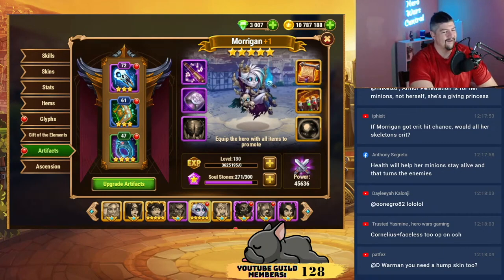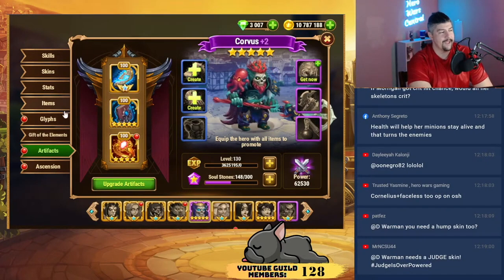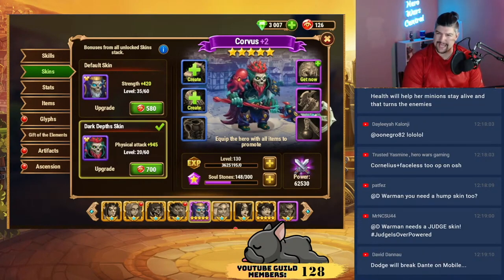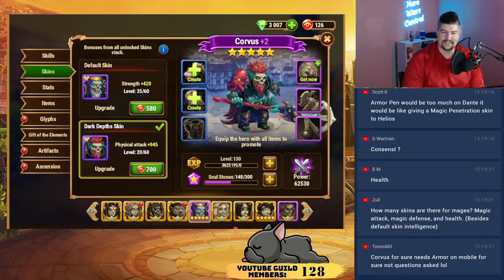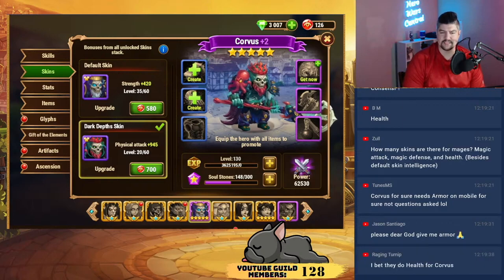Yeah. All right, so here's the big one. That's going to make or break a lot of stuff. One of the only tanks. Is he the only tank that doesn't have an armor skin? How many skins are there for mages besides the default skin, intelligence? Zol says, I mean, you can throw in armor, health, magic defense, magic attack, magic penetration. Please, dear God, give me armor.